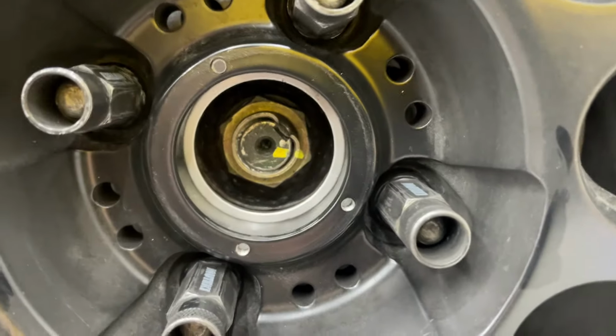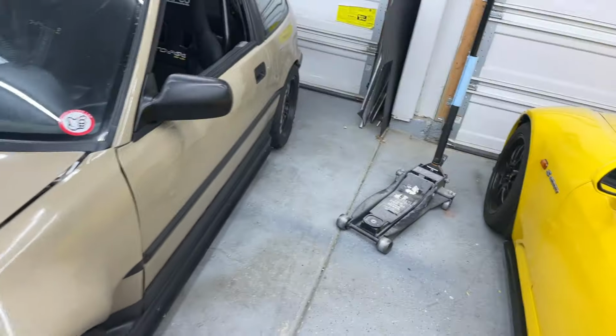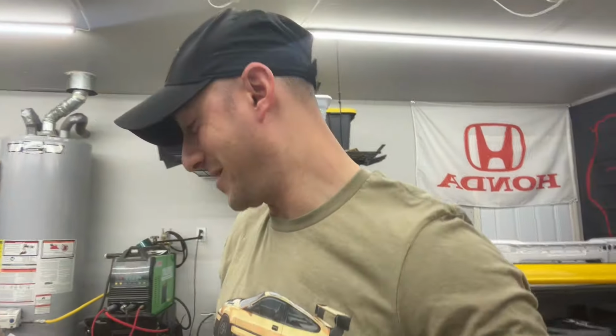Car still performed great. The actual nut, as you can see, still looks good. So we're all right there. I know some people think that's crazy, but I've met a community of people that it does come loose on. So I don't know, man. I'm going to keep it there and we'll see where it goes. I'll just keep taking the center cap off and monitoring it. But everything with the car has been performing well.